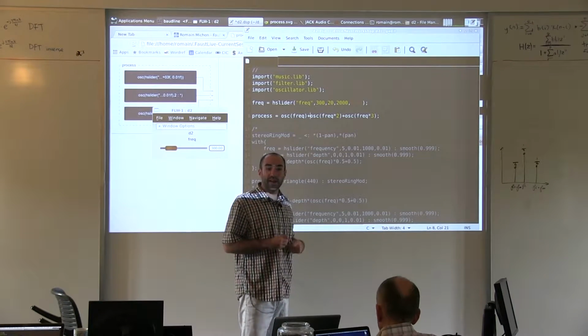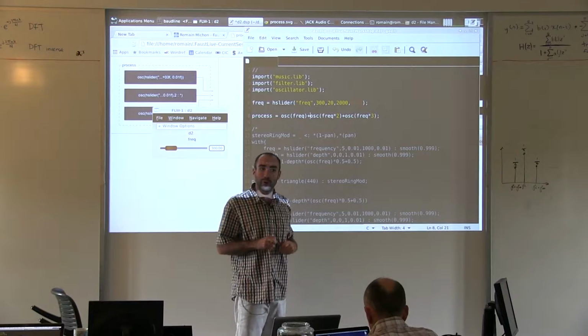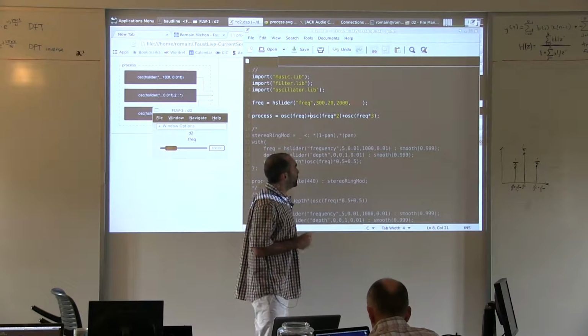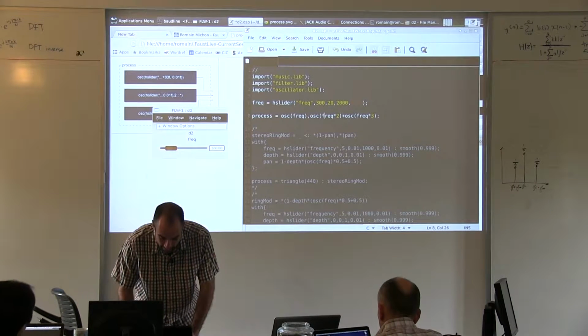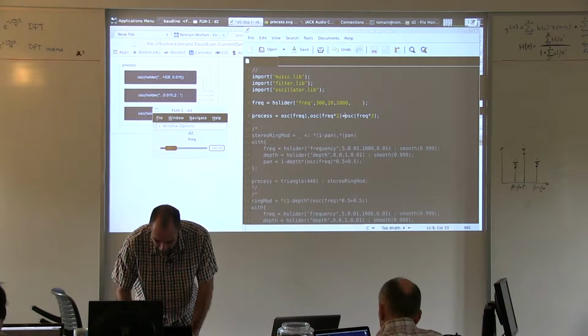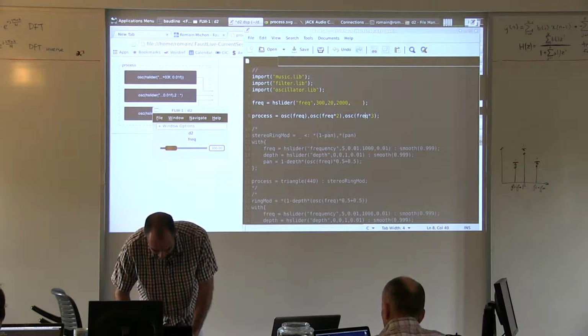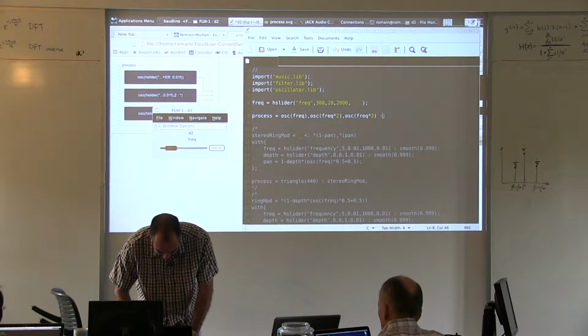If we were doing that in C++ or in a normal programming language, that's what we would do. But in Faust, we're not going to do it that way, because in Faust, we have the merge operator that we studied yesterday, if you remember that. So we're just going to merge into one signal.